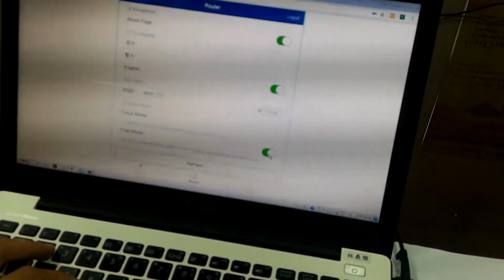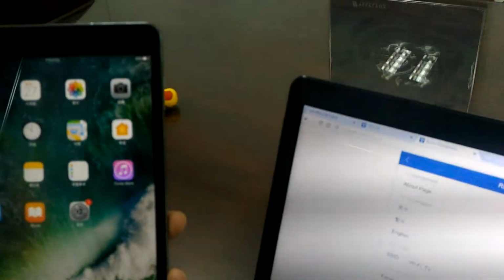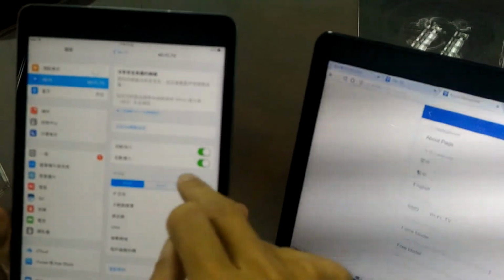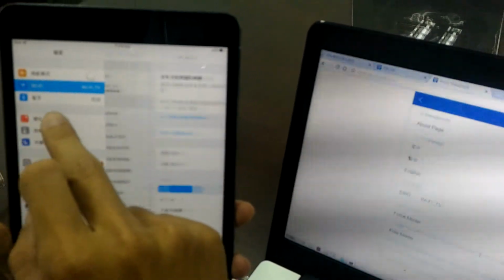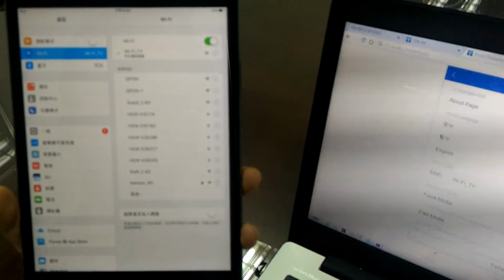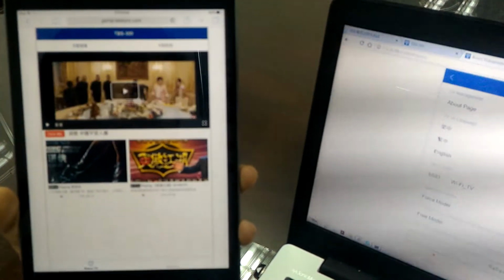Force model, disable it. And enable free model. And let's reconnect the Wi-Fi again. Switch on the Wi-Fi. Connect to Wi-Fi TV again. Okay, connected, and open the browser.